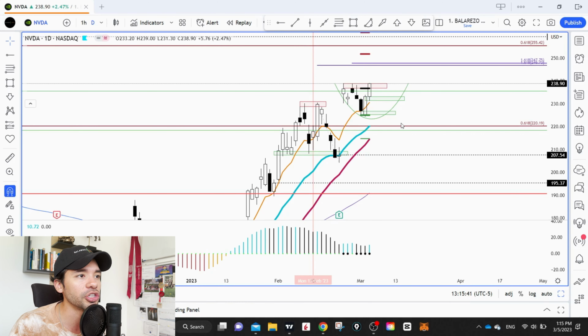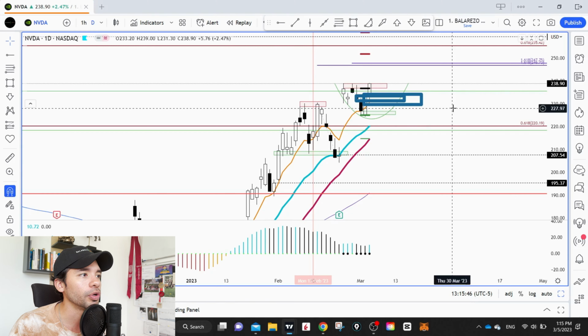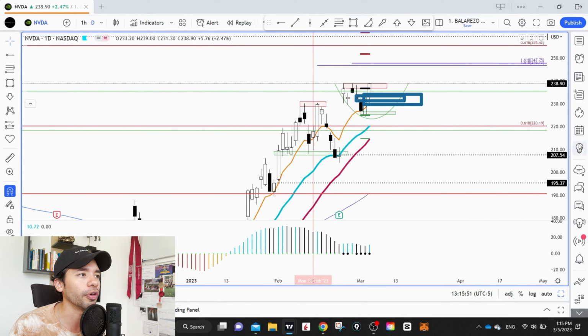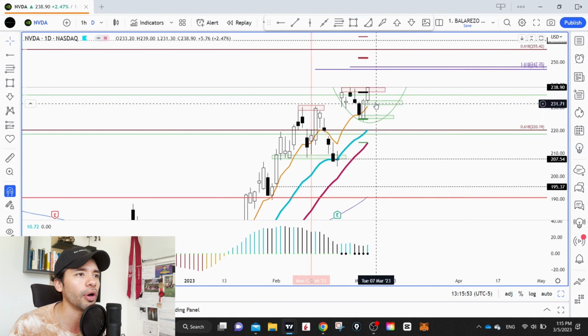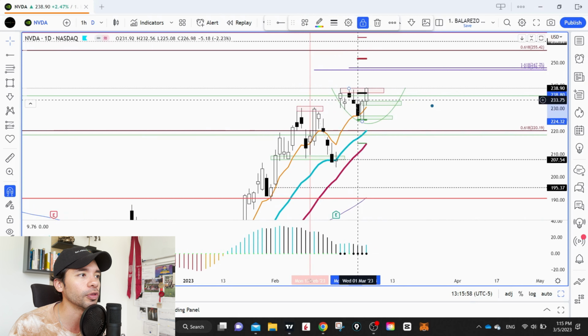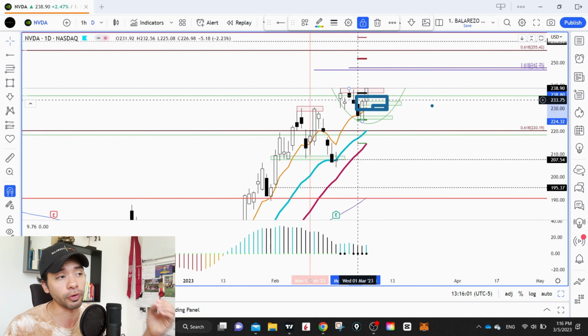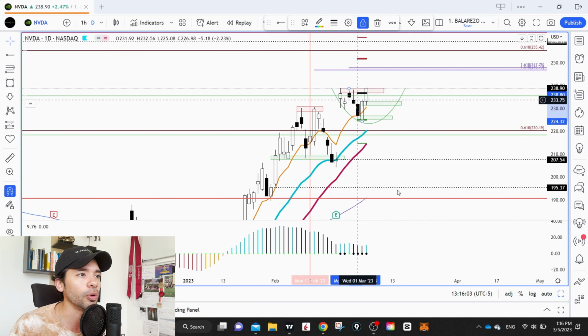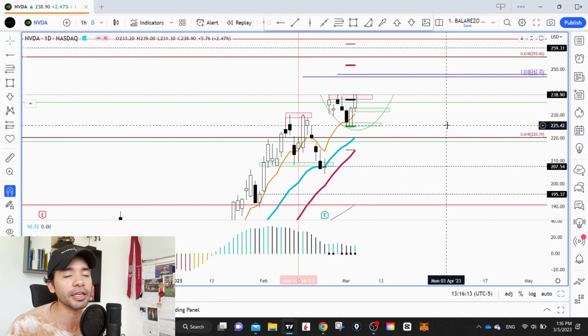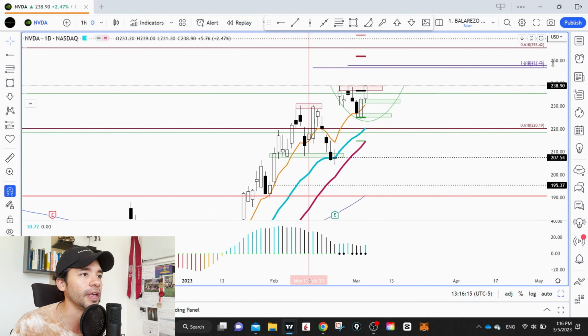The level that I'm going to be watching is this level right here, somewhere around 235, 230. So that's going to be the level that I'm going to be watching for MBDA, which is going to be somewhere around this 8 exponential moving average. If we happen to see some pullback right into these levels, I think that's going to be a really amazing opportunity to buy. And then the targets that I'm going to be watching, the first one is going to be somewhere around 250, and then perhaps we're also going to come and close this gap somewhere around 260. So I think that's some really nice price action that we're starting to see in this name.